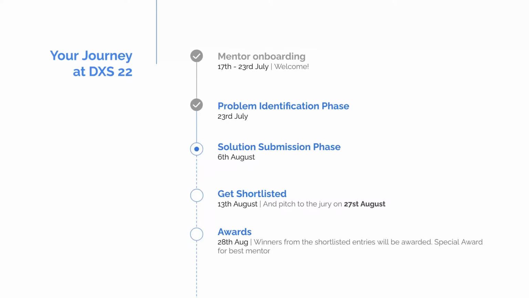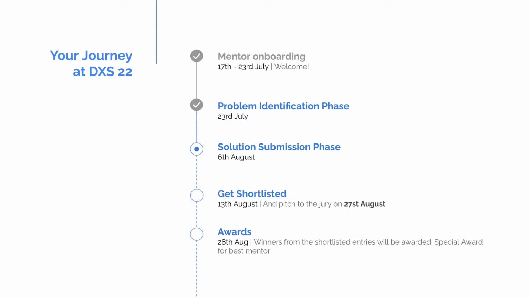The second part is the problem identification phase. This is more of a soft deadline that we've been imposing, primarily because it is important to focus on the problem. This is something we've been very vocal about since day one, and we've been requesting all teams to do so today. In case any of your teams have not been able to, they can still do it tomorrow or the day after, as soon as possible, so that we can take a look and get back to them with feedback, to make sure the problem identification is on the right track and part of the theme we've been talking about. So that is where we are at.